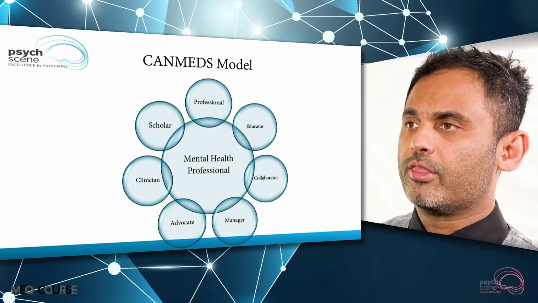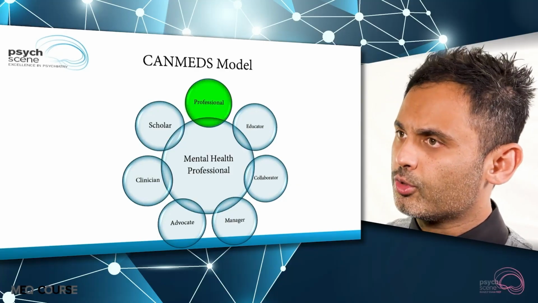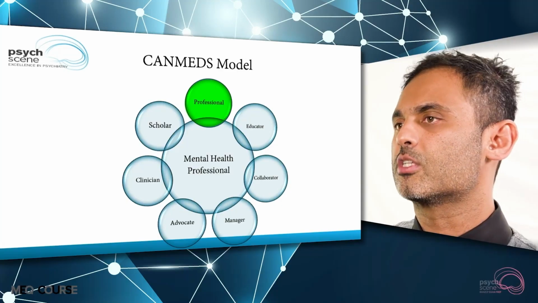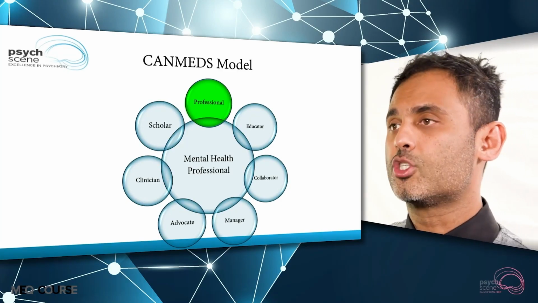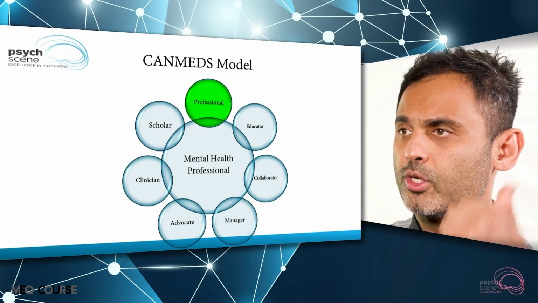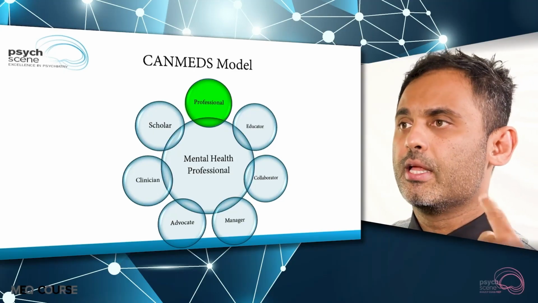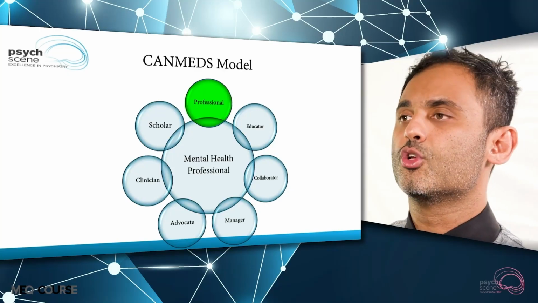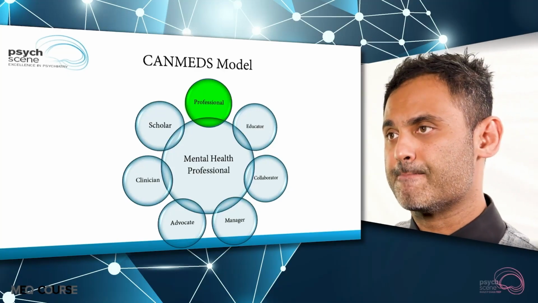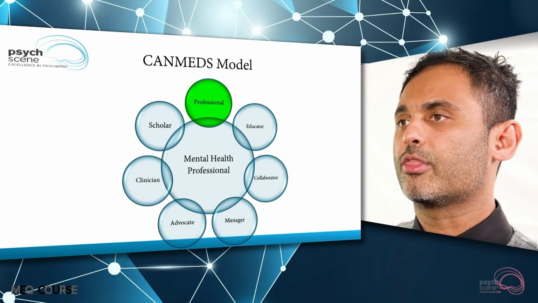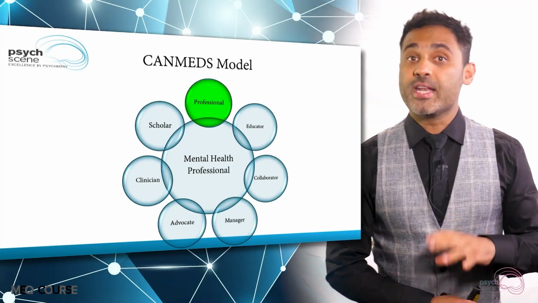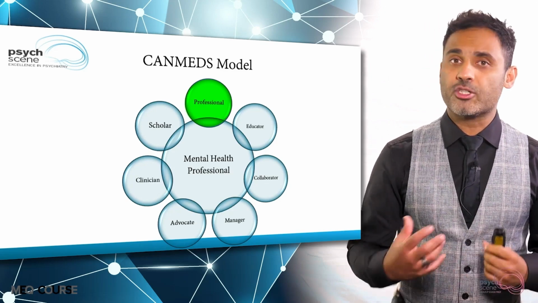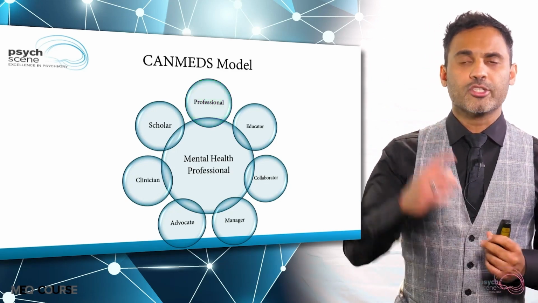We'll start off with the professional domain. You'll notice that when you come across challenging situations in the MEQ, you'll be forced to think about professional. What does that mean? It means two things. The ethical aspects, which are autonomy and capacity. Next, beneficence, acting in the best interest of the patient. Third, non-maleficence, do no harm. Privacy and confidentiality. These are the key domains you're thinking in terms of the ethical issues. Medical legal aspects are really the overlap: forensic involvement, mandatory reporting, etc. So that's the first prompt.